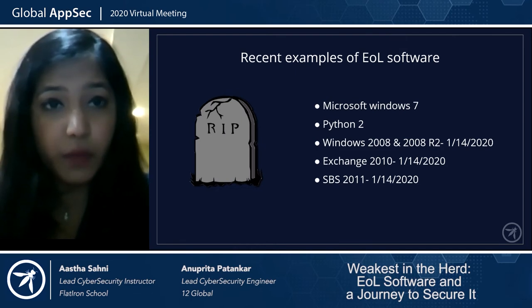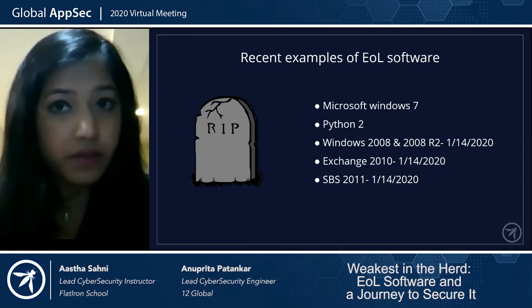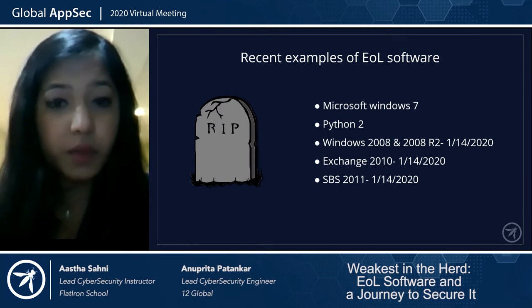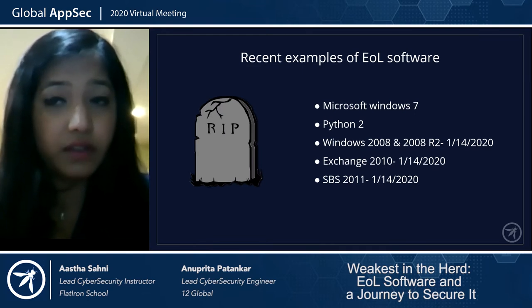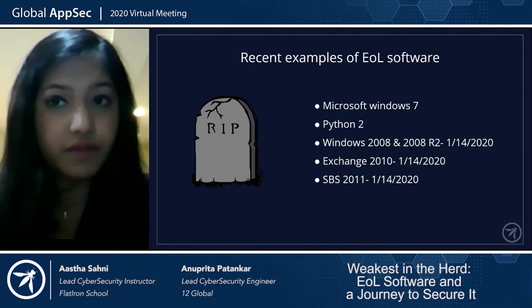According to the reports, during the first year of the end-of-life cycle, Windows 7 Pro will cost $50 per device, and the enterprise version will cost $25, whereas in the next year, the cost will double, and it would cost $100 for the Pro version and $50 for the enterprise. And in the next and last year, it would again double, with $200 for the Pro version and $100 for the enterprise version per device.